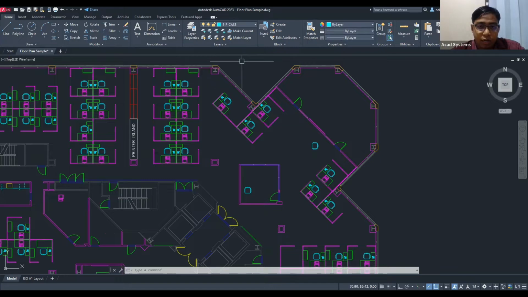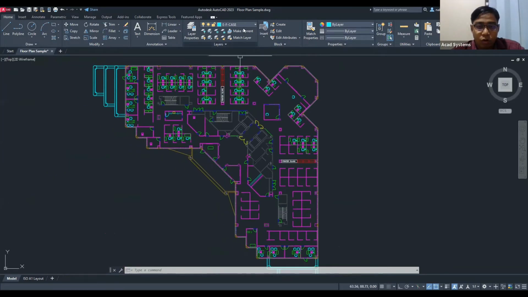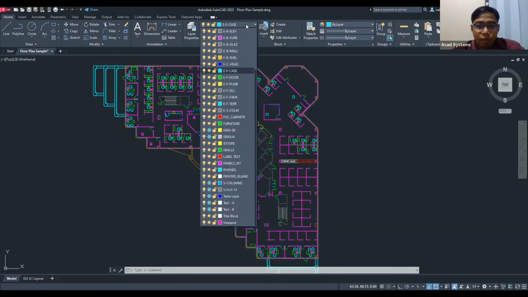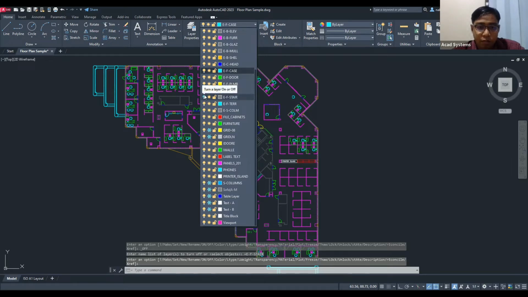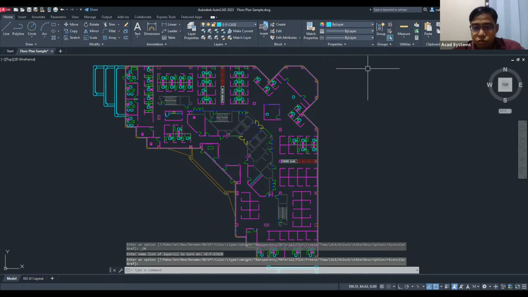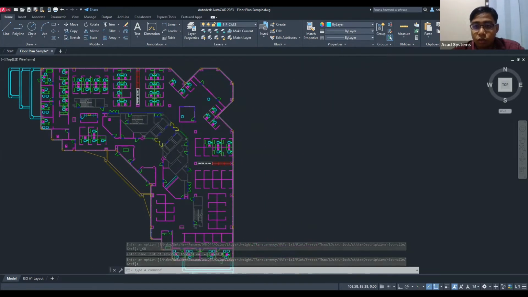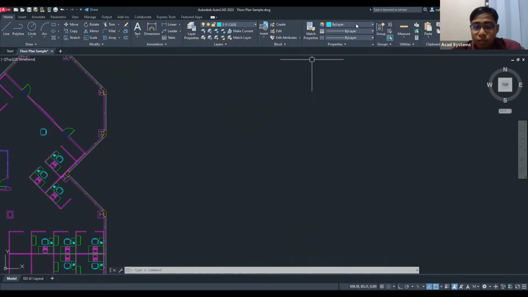Now let's take a look at layer first. On the layer, we can actually apply different types of properties. If I drop down, I have different types of layers which I can control. Different layers have different colors and settings and so on. If I click and close some of these, I can filter it out, so it's easier to manage your AutoCAD. So let me go to the properties first, and we're going to take a look at some of these appearances that you can choose.